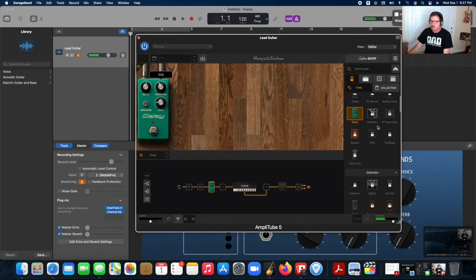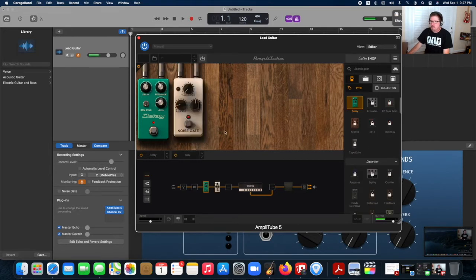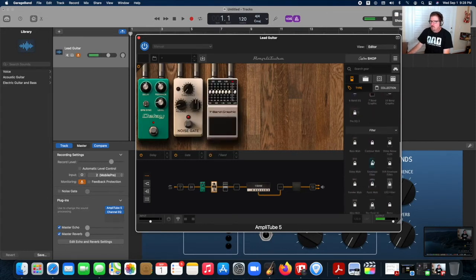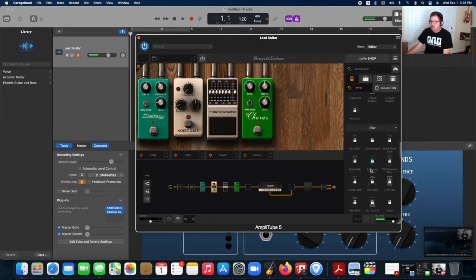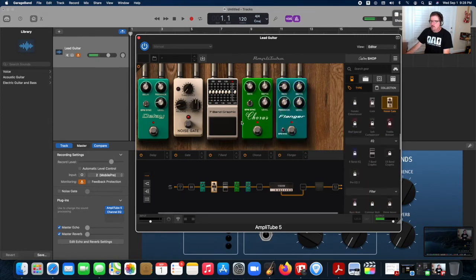Set your pedal stuff. What other pedals can I bring over? And compressor, a noise gate, that's a good one. Let's see, 7-band EQ. There's a bunch. This is the stuff that came with it. Chorus. I need a flanger here. There you go. All right, so you got pedals.